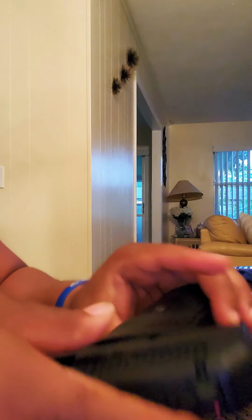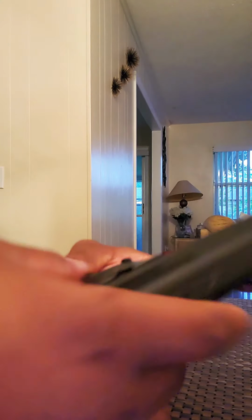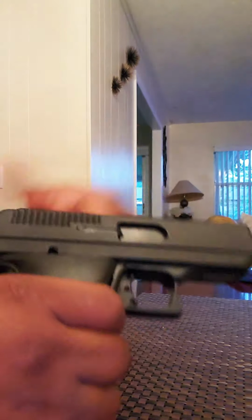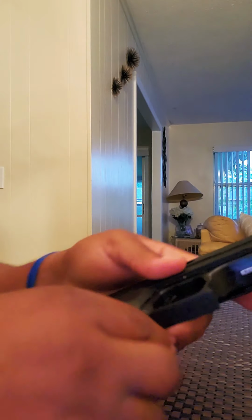But first things first, before we break it down, let's take the safety off, unload it, make sure you got no rounds in the chamber.